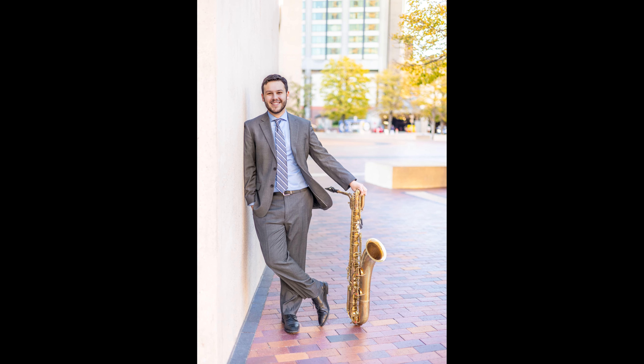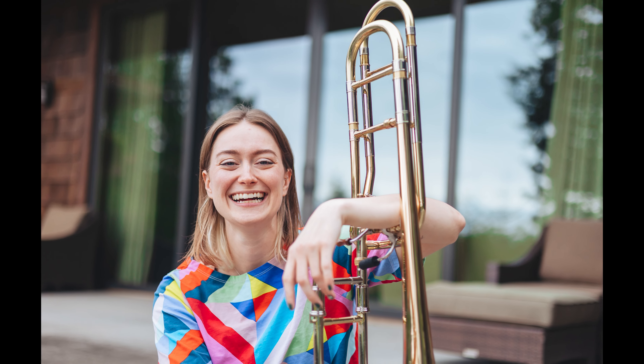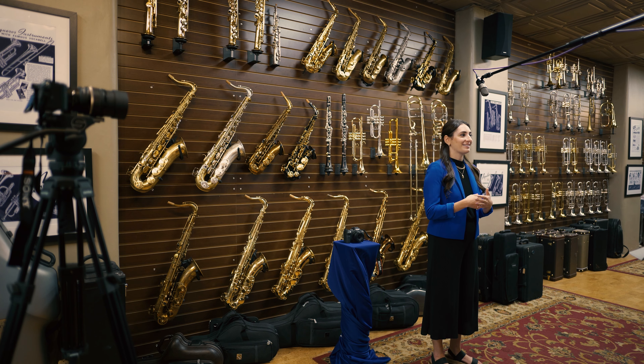If you're having photos taken for the very first time, there are some really easy poses that will feel comfortable but also look memorable. Some easy styles I like to use are leaning against walls and using props — walls, benches, lampposts — which can be really helpful especially if you're an instrumentalist who is used to having something in your hands. Having something to lean against is going to make your experience more comfortable versus standing in an open space not knowing what to do with your hands.